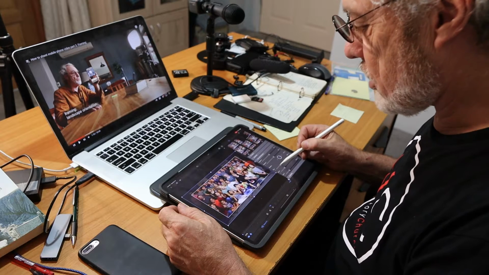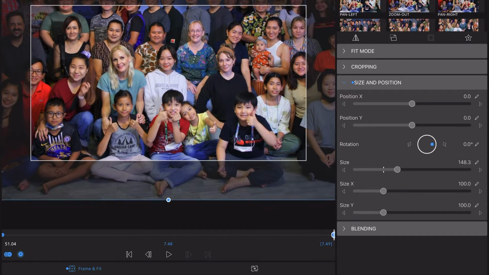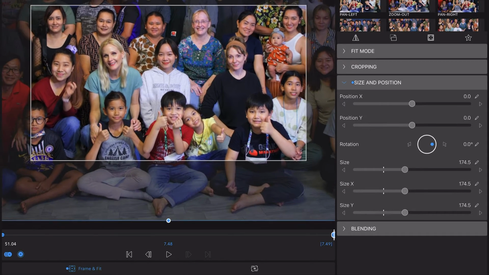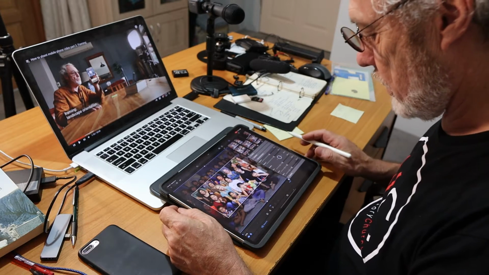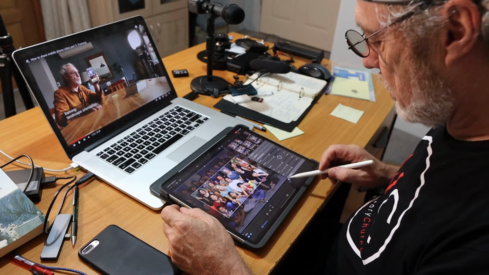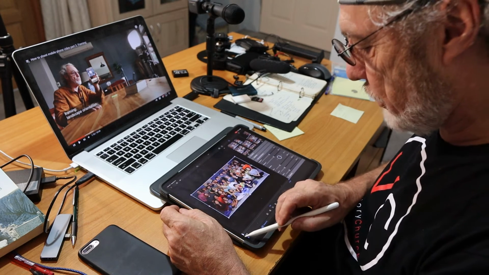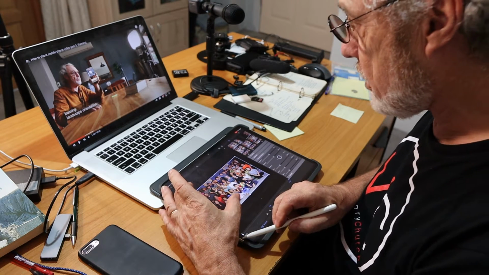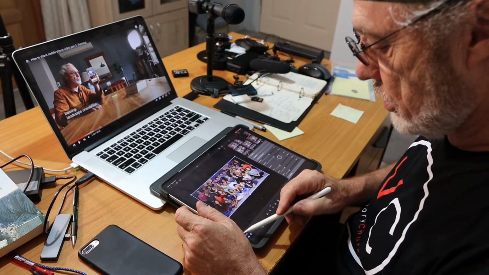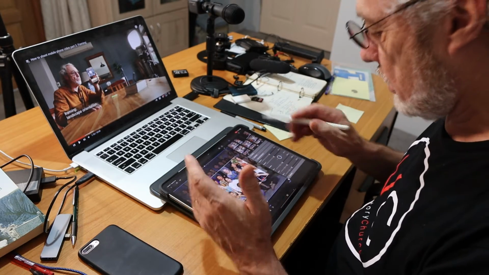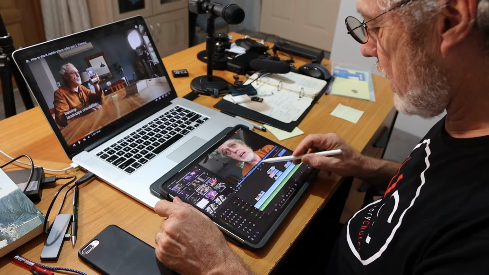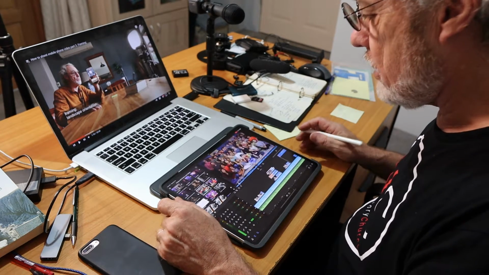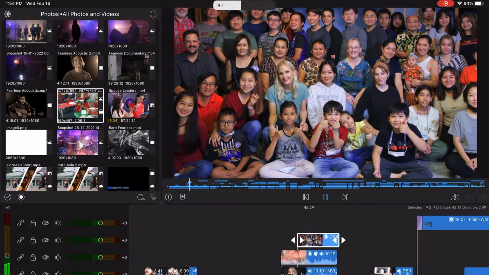Then I can put another keyframe, and I can change the size there. So let's say I make it bigger like that. I want people to see my beautiful granddaughter, Jubilee. We're going to focus on her. So from this first keyframe, sized this way, to the last keyframe, sized like this, it'll play over time. If I go back to my timeline and play that, you'll see that it has a really nice, smooth zoom in.